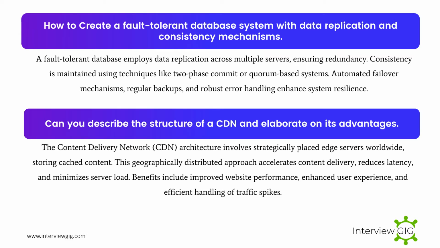Can you describe the structure of a CDN and elaborate on its advantages? The Content Delivery Network, CDN, architecture involves strategically placed edge servers worldwide, storing cached content. This geographically distributed approach accelerates content delivery, reduces latency, and minimizes server load. Benefits include improved website performance, enhanced user experience, and efficient handling of traffic spikes.